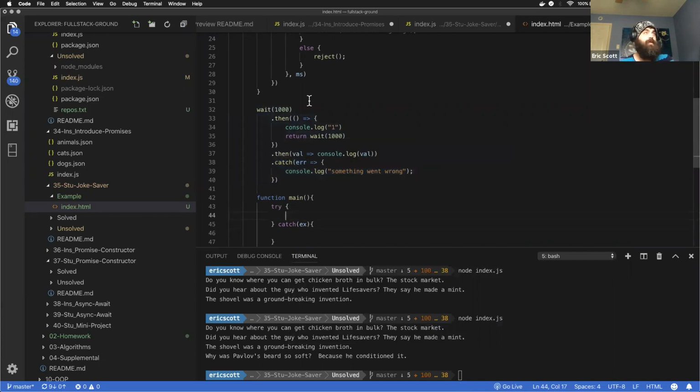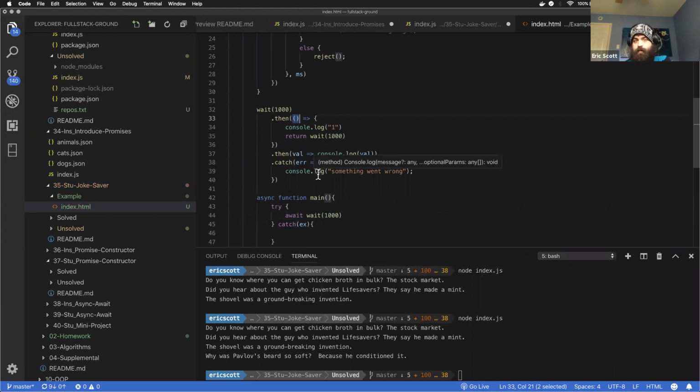So what I'm going to say, and we're just going to translate this into here. First of all, mark it as async. That way JavaScript knows, hey, this function has awaits in it. And we're going to say, all right, await wait 1,000 milliseconds. Now, for this first one, we're not really using the result, so we could just leave it like that.